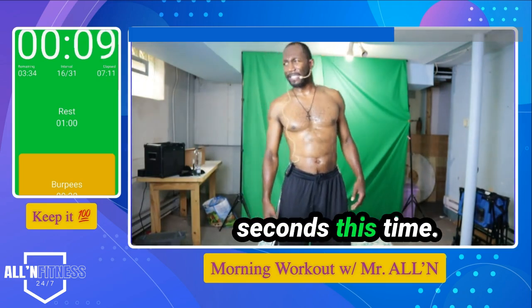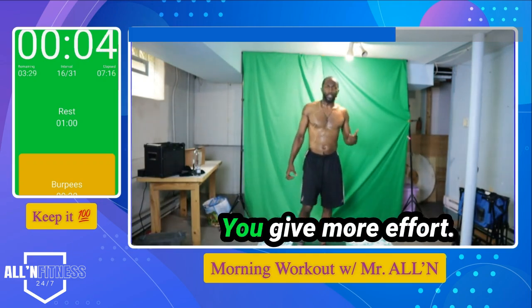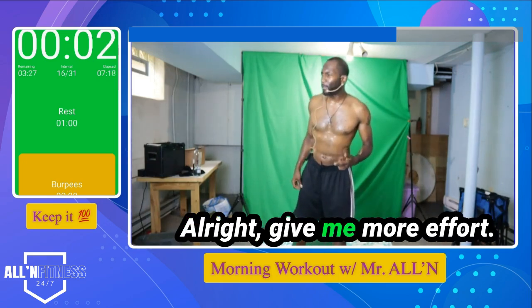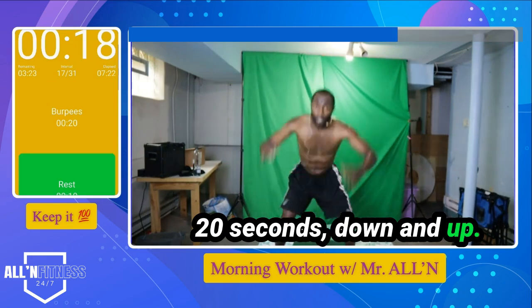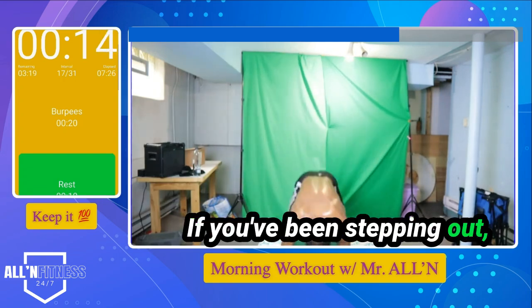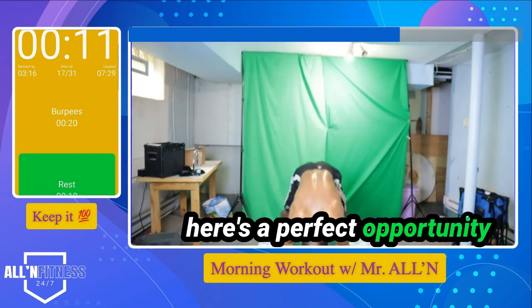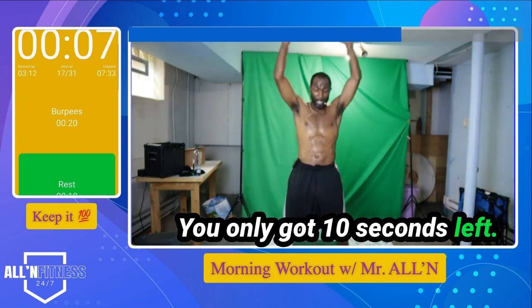We got 20 seconds this time, so time is gonna go shorter for you to finish. You give more effort, all right? Give me more effort with these burpees. 20 seconds, down and up. Down and up. If you've been stepping out, here's a perfect opportunity for you to try hopping out. You only got 10 seconds left.